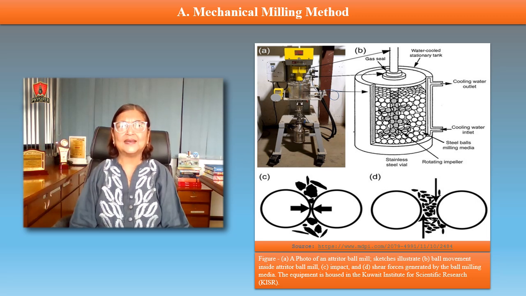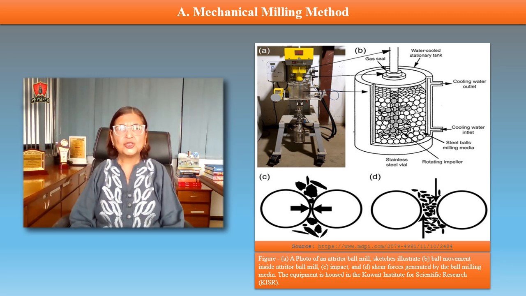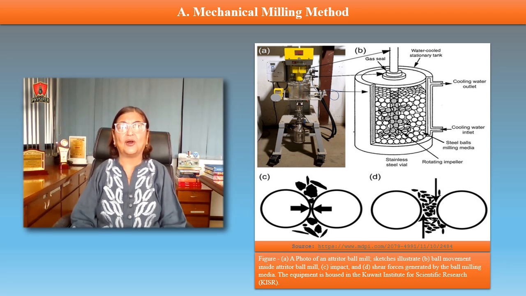First, the mechanical milling method. It is a high-energy ball milling technique in which steel or carbide balls are used to break down bulk materials into nanocrystalline powder through repeated impact and accretion. In this process, coarse powders are placed in a sealed, often inert atmosphere container with milling media and rotated at high speeds for several hours, causing repeated fracturing and cold welding of particles.